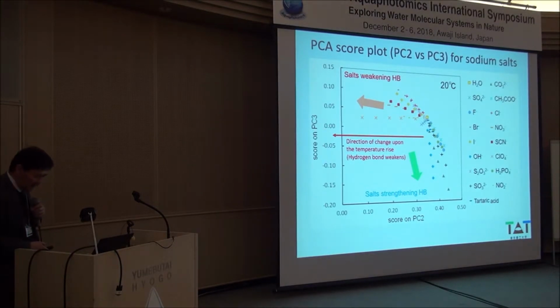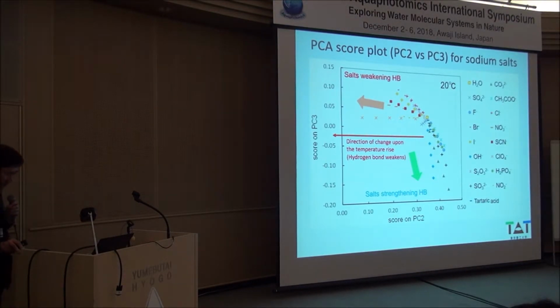For each salt, the plot was found to yield an almost linear variation from the plot for pure water in a specific direction. Linear variation means that the spectral variation contains constant ratios of the second and third component, regardless of the concentration.